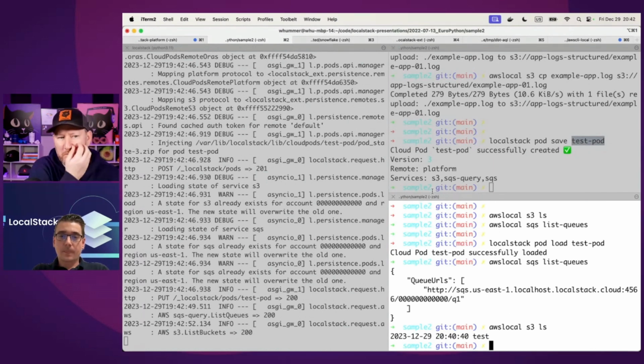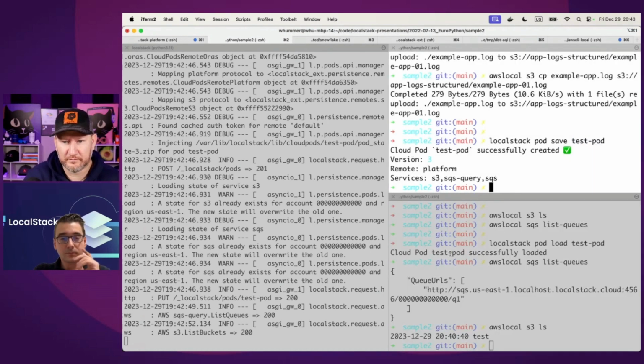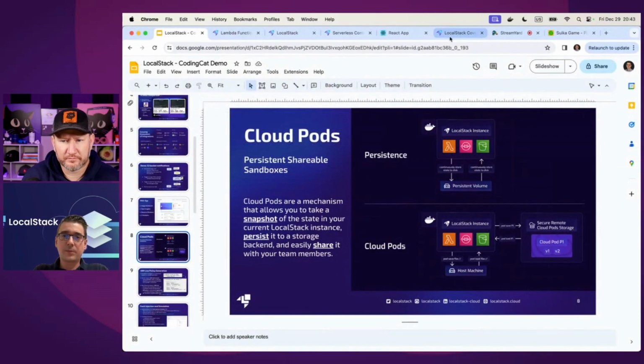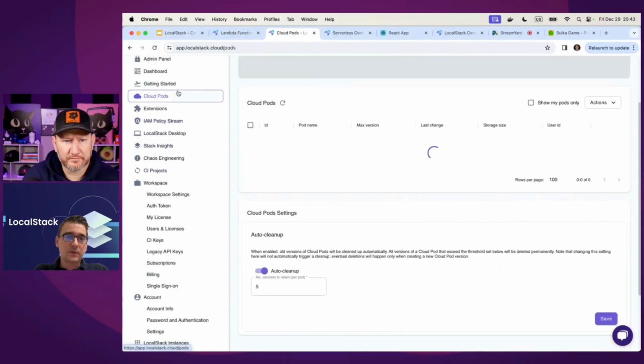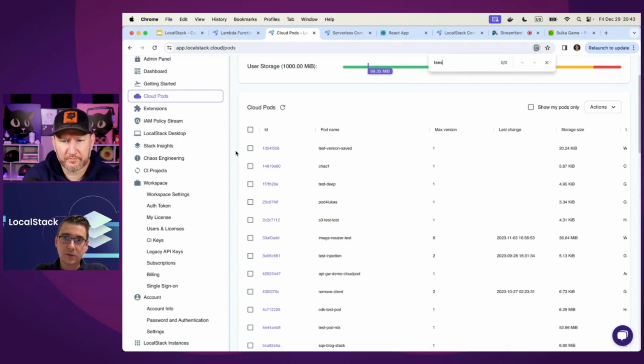Nice. Yeah, it's something our users are quite excited about, and it enables quite novel ways of collaboration and also dealing with state in a very flexible way. That's really cool. So do you end up taking a branch and creating that state, so that pod can exist in a specific branch, or how do you typically pull that? Yeah, it's a great point. First of all, these pods are versioned. Here we created version 3 because I already created some previous versions of that same pod. So you can version these pods over time. In fact, if we go to our web UI, we would also be able to see this particular pod. What was it called? Test pod. There's a bunch of different test pods in here already.